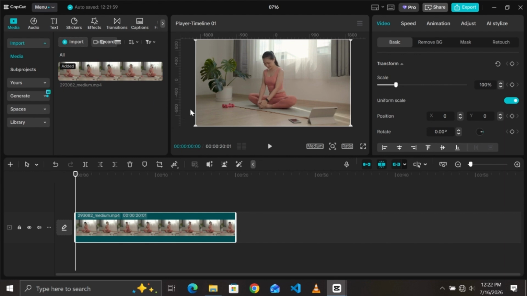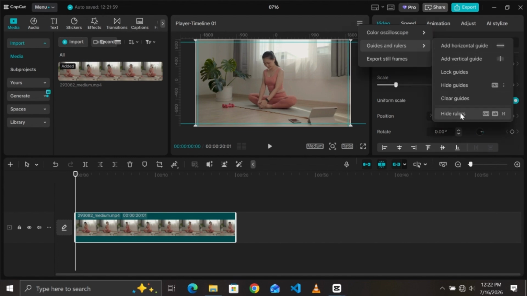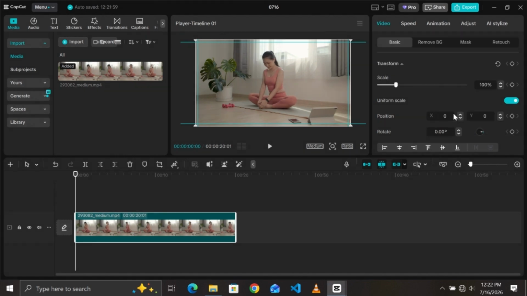Before we start our workout tutorial, workout videos have a lot of elements on the screen, like the preview window, countdown timer, and progress bar, so you will do a lot of positioning, and we are going to use guides and rulers to make this easier. So we will create a border around the screen using the guides and rulers in CapCut Desktop. Place one at the top, bottom, left and right, just like how I have done on the screen. And if you can't find the guides and rulers, click on these 3 dashes right here on the preview window. Then go to Guides and Rulers and click on Show Rulers.